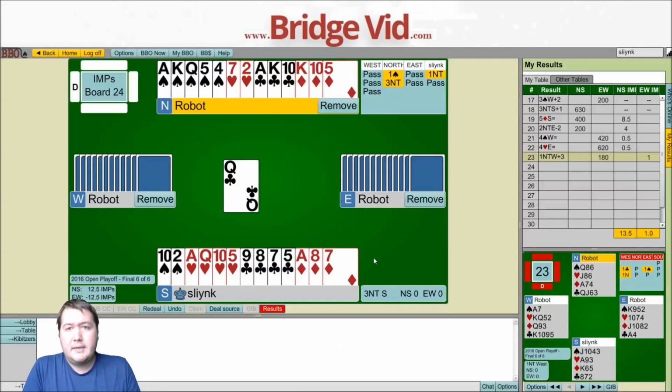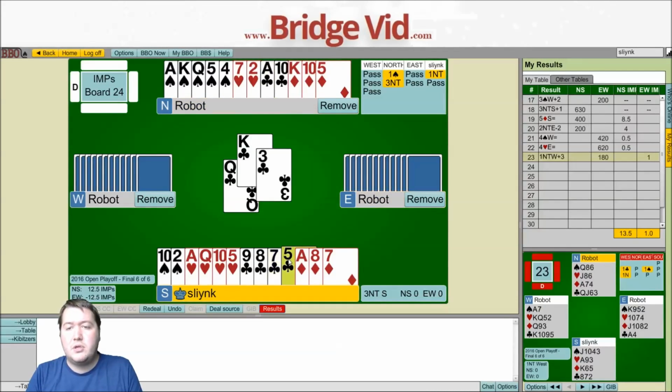Queen of Clubs lead. Alright. So, got 2 clubs, 3 spades, 2 diamonds, and a heart. For 8 tricks, just need to build 1 more. Can probably build 1 in clubs with West having the jack. Can probably build 1 in spades with them being either 3-3 or 4-2. Can try taking heart finesses, so it shouldn't be too shabby.